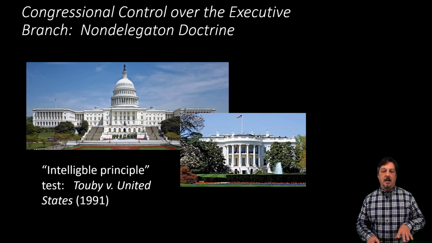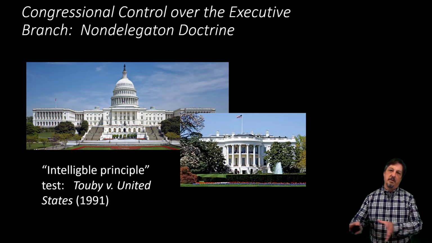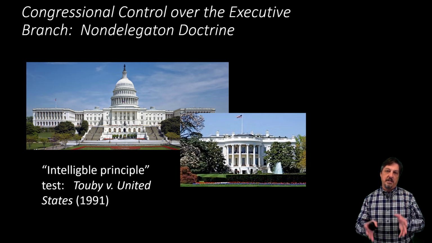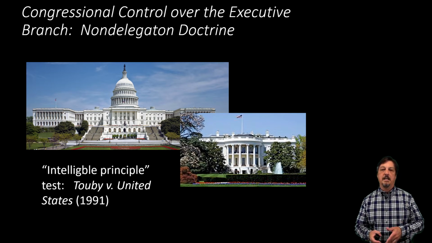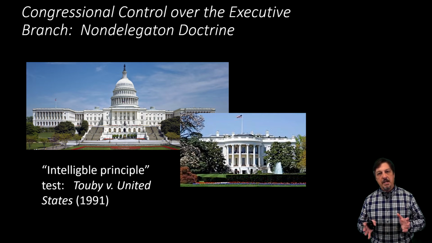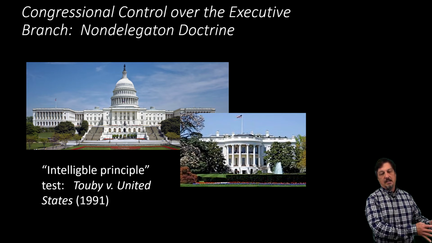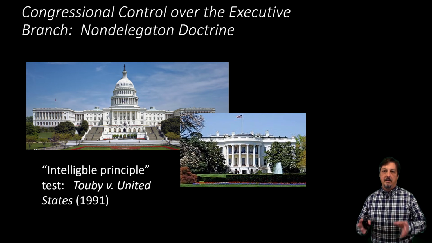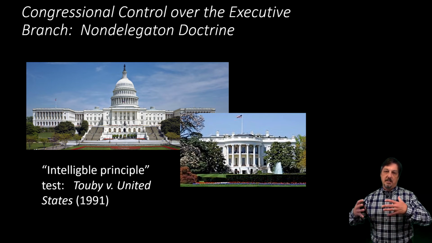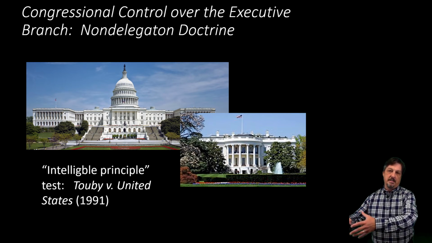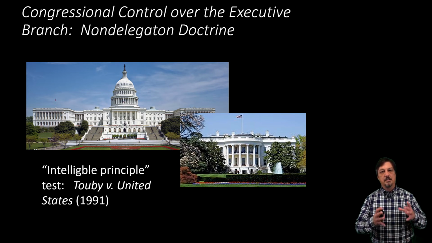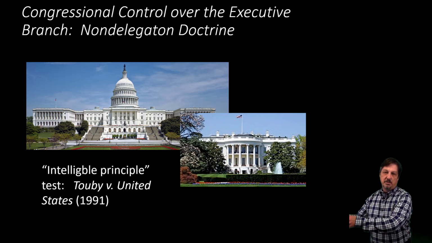So, of course, we can have lots of debates about the nature of these agencies, whether they really adhere to the statutes, and if you take a course in administrative law, you'll get into a lot more detail about how that law works. For our purpose now, note that in general, the court has viewed the ability of Congress to delegate authority to the executive branch in very broad terms. The basic principle is that the Congress cannot delegate its legislative authority to the president, to the executive branch. The Congress is the legislature, the executive branch is administrative and not legislative.